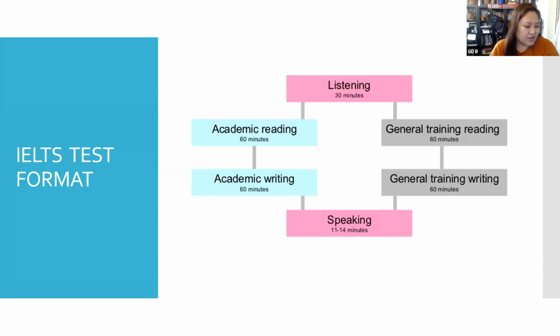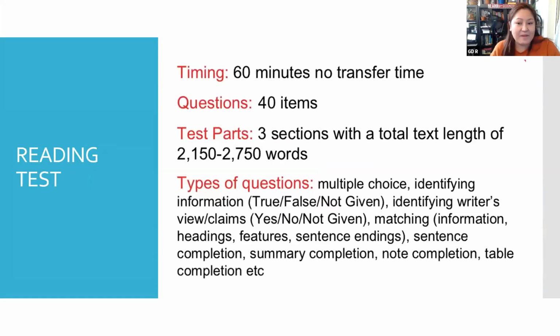And sorry Fatimaya, you're already online, so I'll start speaking in English. So it's also a separate exam for the people who will take the general module. So again, for the reading exam, it's 60 minutes and you get to answer 40 questions. So it's 60 minutes, no transfer time. So while doing the exam, while reading, you have to transfer your answers on the answer sheet or on the screen. It depends if you're taking the computer-based exam.